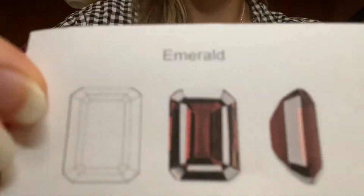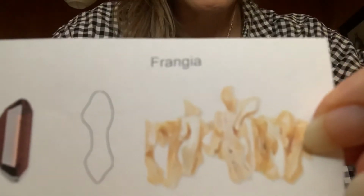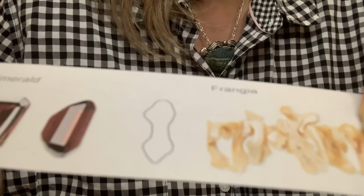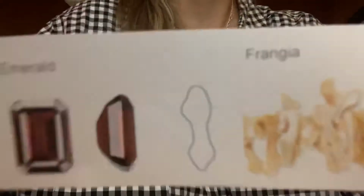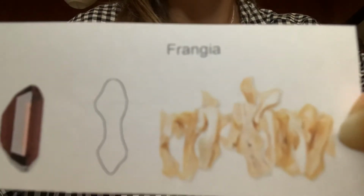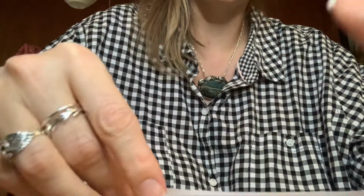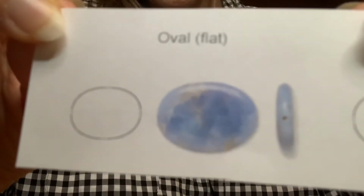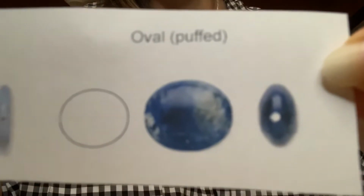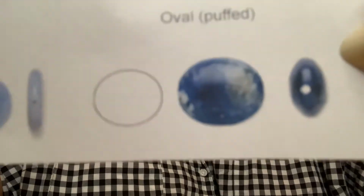Okay, now we've got emerald cut stone. Over here we have Frangia. I think that's a pearl, and I have actually never seen that, I don't think. So that's one for me to learn. Okay, we have some more flat and then puffed things. So here's an oval, flat, and this would be called a puffed oval. You see how it's more fat there in the center.